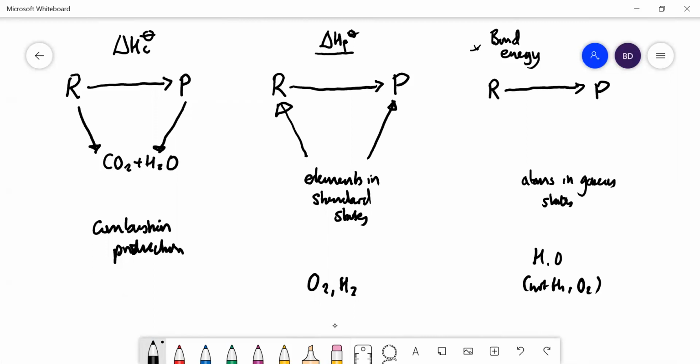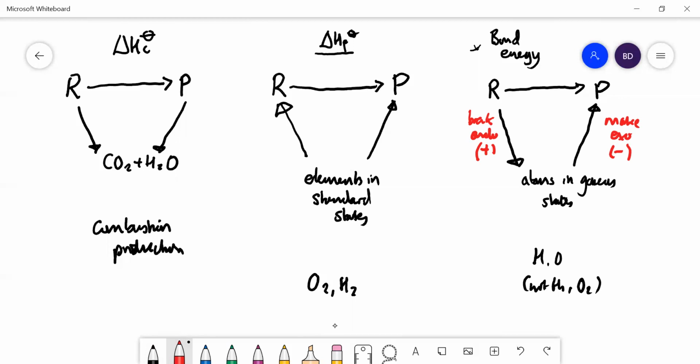And which way do our arrows go there? Well, the easiest thing to do is say you break all the bonds there, and then you build them up and make them again. So I'll just write down there, you break. So what kind of values are going to be? That's going to be endothermic, so we give it a positive value. And here we make. So that's going to be exothermic, and so you give all the numbers a negative value there. So there's your 3 cycles, and you've got to know when to use each one.